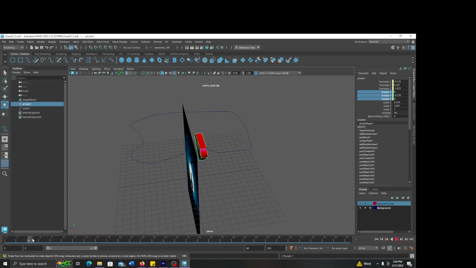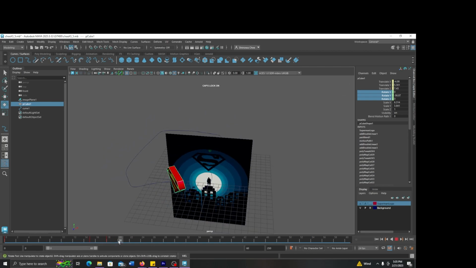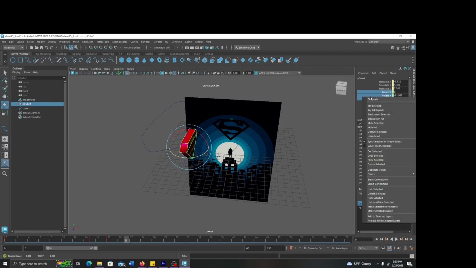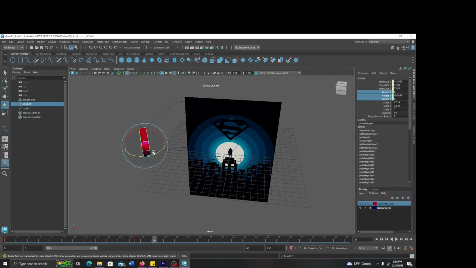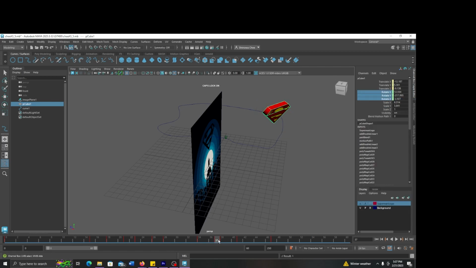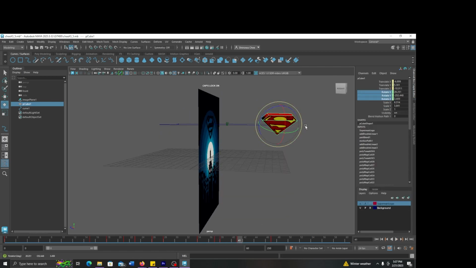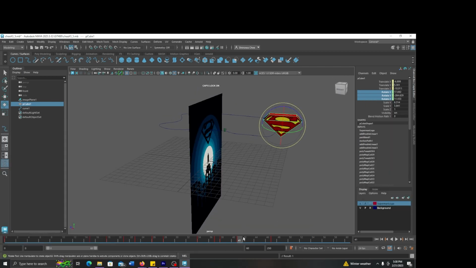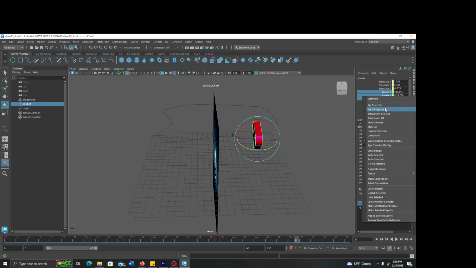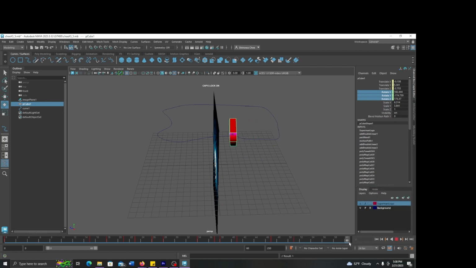So now when we go back, now we can see kind of like a turning going on here. Key selected, and voila, back to where we started.